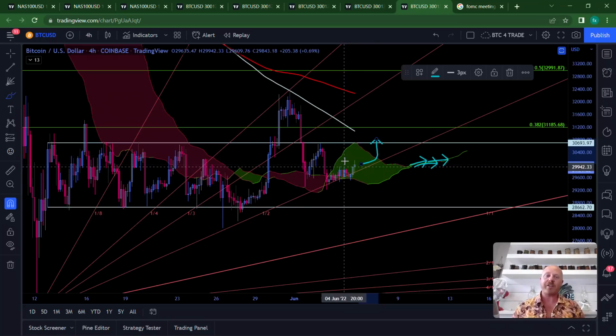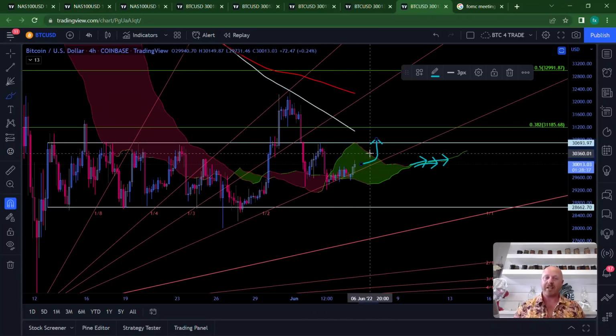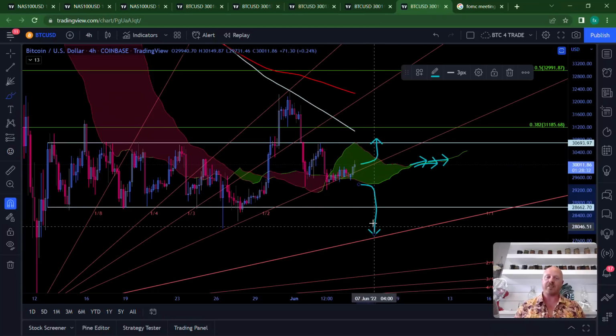Understanding the same way altcoins follow Bitcoin, I have Bitcoin following the Nasdaq. And a lot of people will disagree with me, and that's perfectly fine, guys. Your disagreement doesn't affect my TA. My TA doesn't affect your view on the market. We can all view these things differently, but that's what I see. If the Nasdaq pumps, Bitcoin will follow. If the Nasdaq dumps, Bitcoin will dump. So watching it hold key structure will help give you an idea of what's happening in the marketplace. And right now you are holding that key structure because you don't want to fall down into this other channel. Again, you would be descending in price at that level.